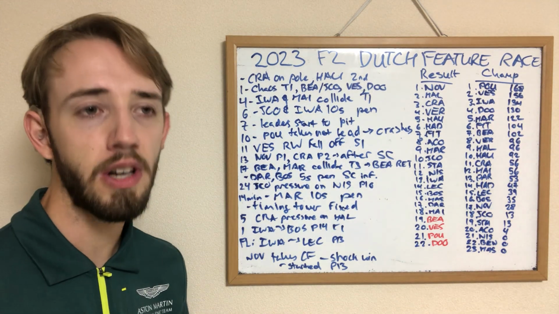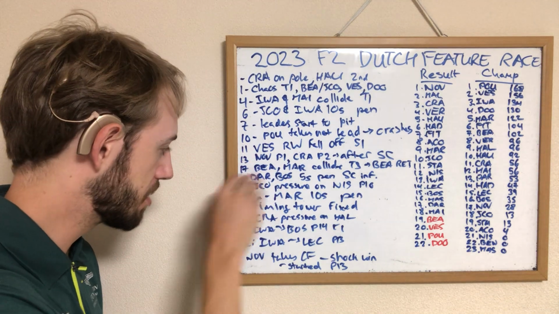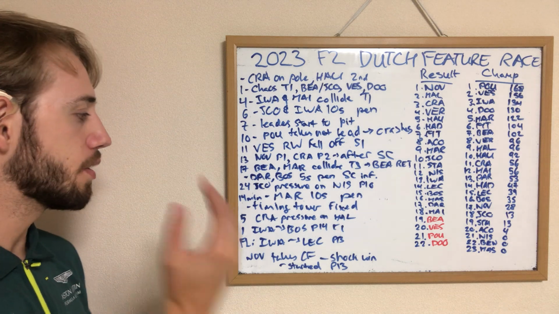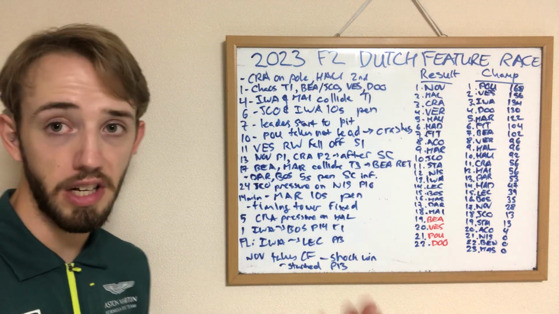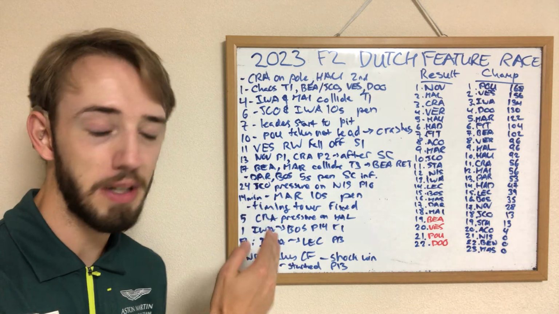And because of the safety cars, we eventually switched to a timed race. So that's where it's basically, instead of counting up for laps, it switches to counting down. So with 14 minutes to go, Martins received that 10-second penalty that I told you about. And this is finally when the timing tower got fixed.